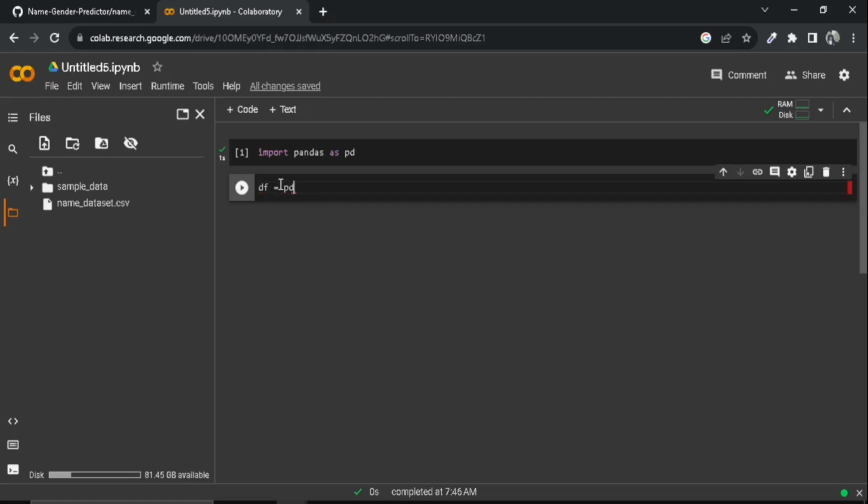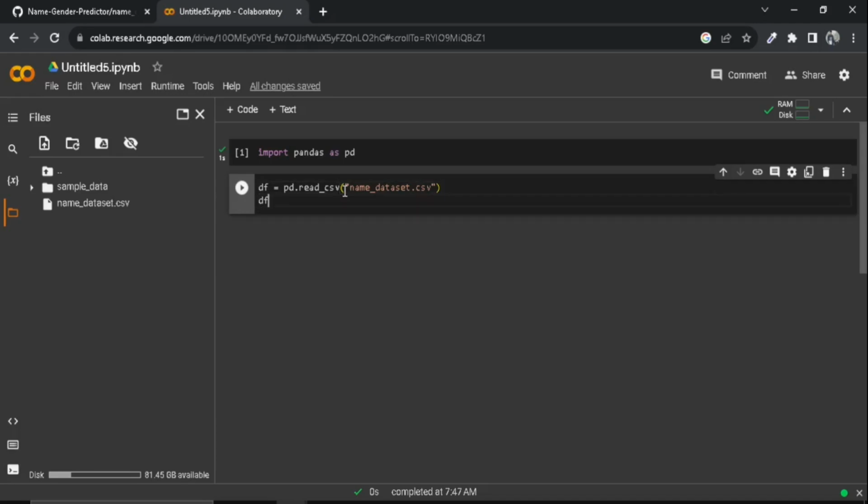The code is pd.read_csv, sorry, csv. It is the format of our data, and we will provide the name of the data set here. Name data set dot csv. If I run this, yeah, now our data set is loaded into the program.